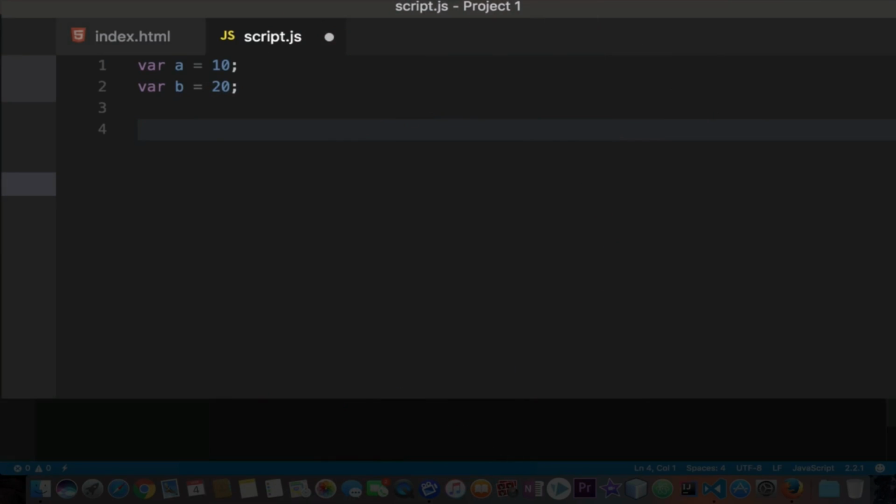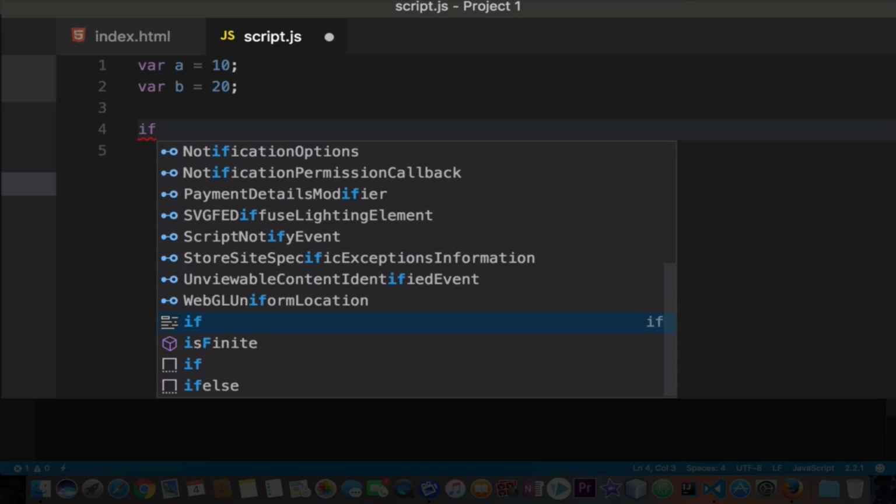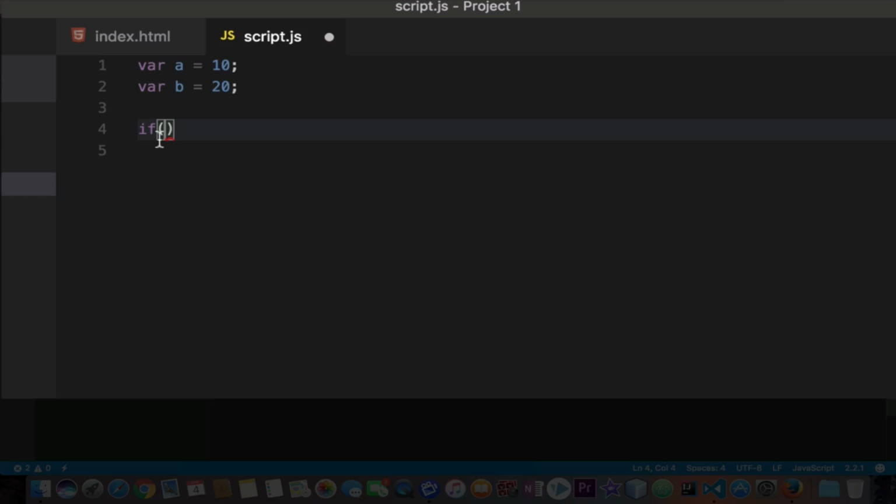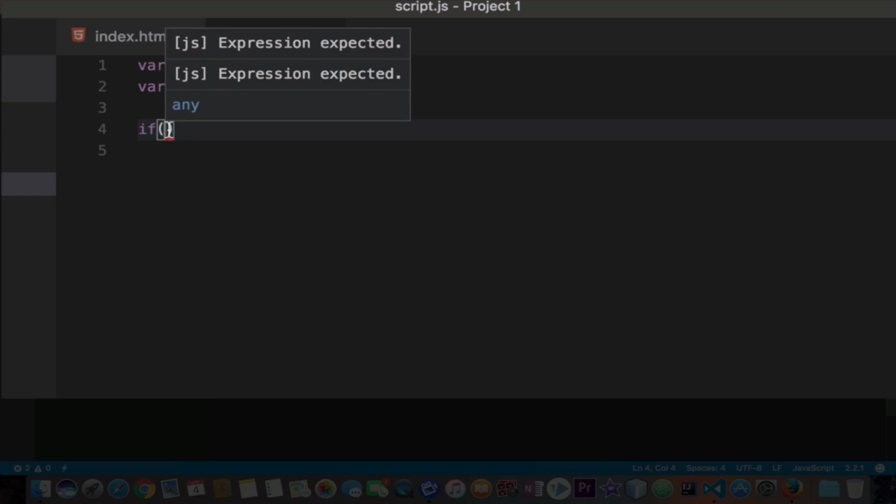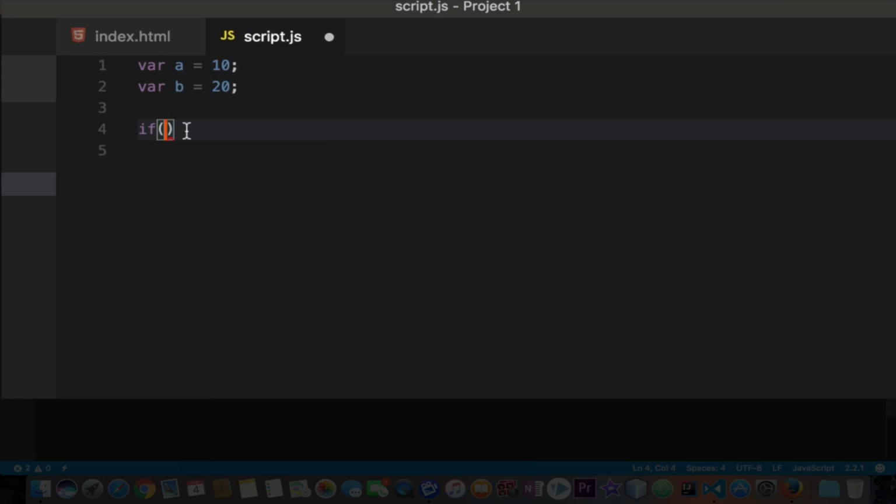There is an operator. We have learned the equal to sign operator, right? But I'll show you another operator now. Now we are going to start with the if statement. So if, and now you need to open parentheses. These two guys are called parentheses, and you type your condition inside it. As you can see, I'm hovering over that and it says expression expected.